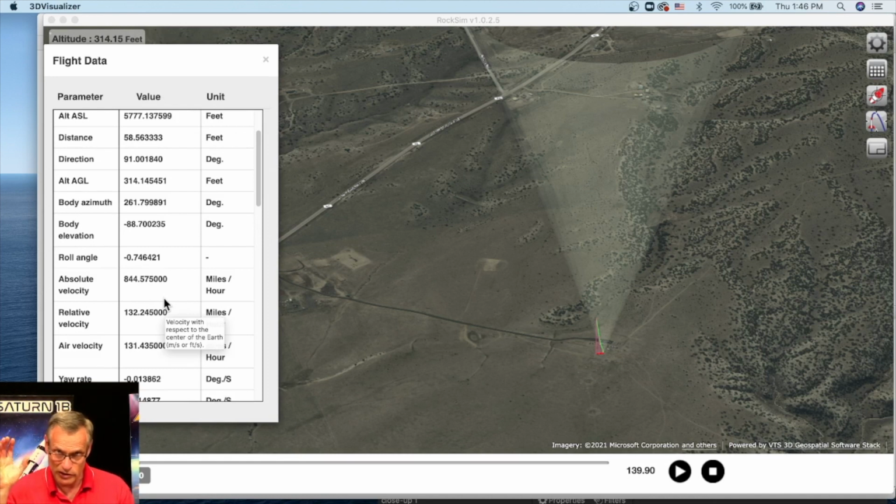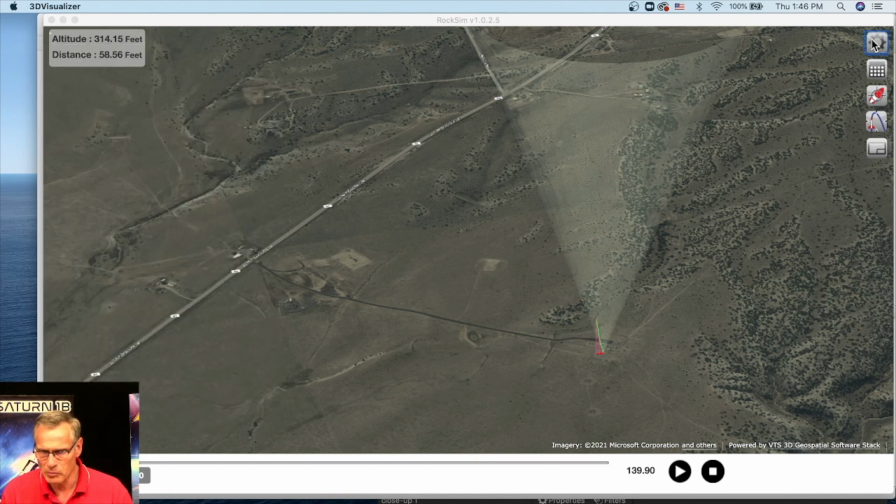So even though the rocket's sitting on the ground, not moving at all, it has an absolute velocity because the Earth is rotating. But typically you'll look at your relative velocity, and that's relative to the launch position. So that's your flight data.